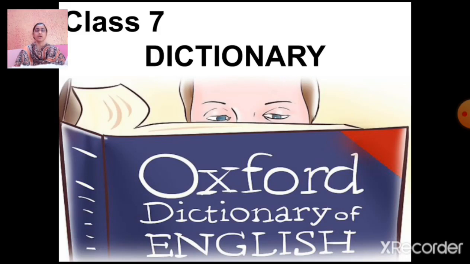Sairam students. Students, imagine you are reading a newspaper or a magazine or any book, and while reading you find a word for which you are unable to understand the meaning. So at that moment, what are you going to do? Yes, you will look into the dictionary to find the relevant meaning, right? Yes. So, our today's topic is based on dictionary.